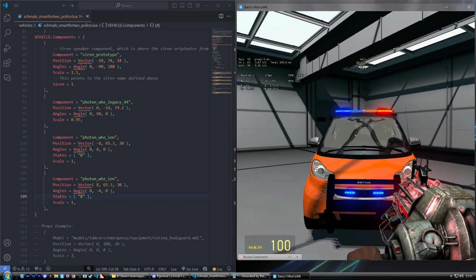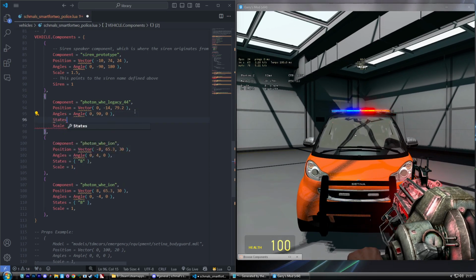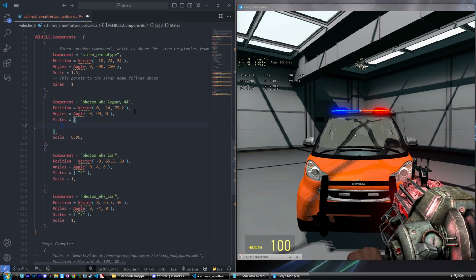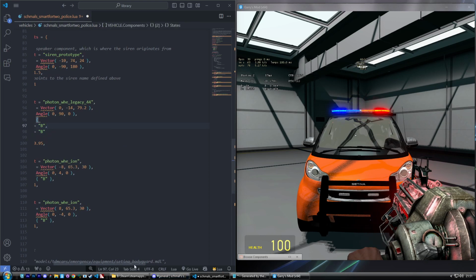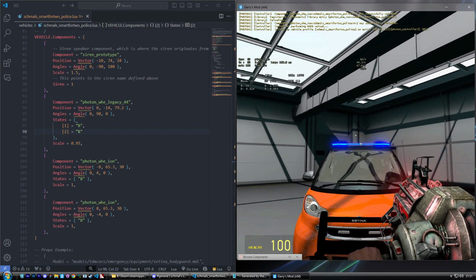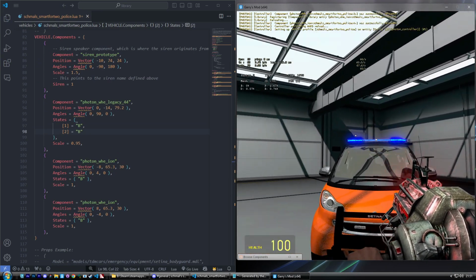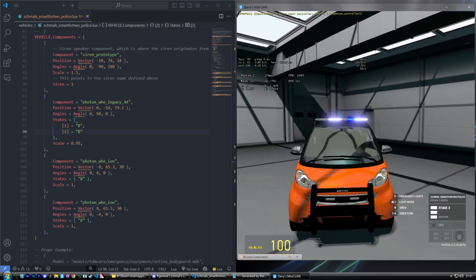So to make this light bar all blue, I would just go into this component here, do states, same thing, open up some curly braces, and then I'll make 2 entries in here. I'll make a new line, and then I'll type out 1, and I'll do equals B for blue, and then same thing down here, but do 2 equals B for blue. It's a bit redundant, but we'll just do this for clarity here. So 1 and 2 are both B. When I hit Control S, you'll see this is now a blue-only light bar. So now we have blue-colored components.